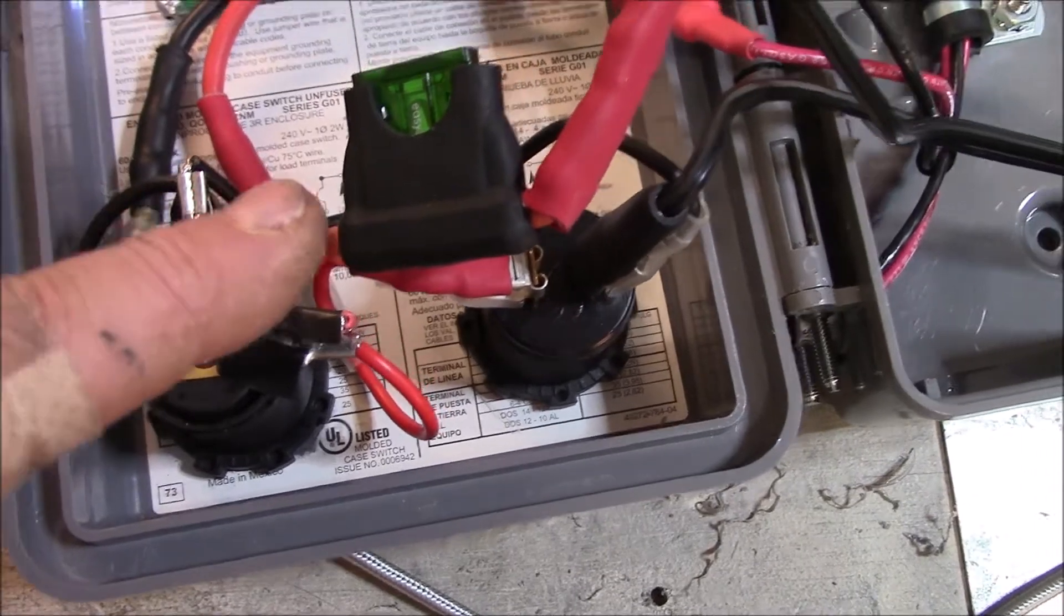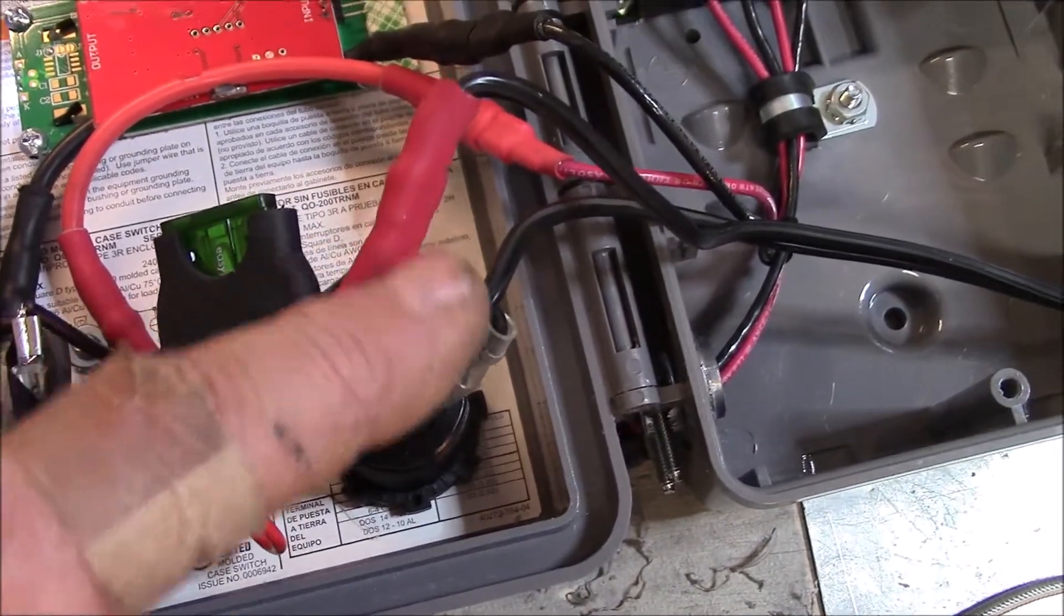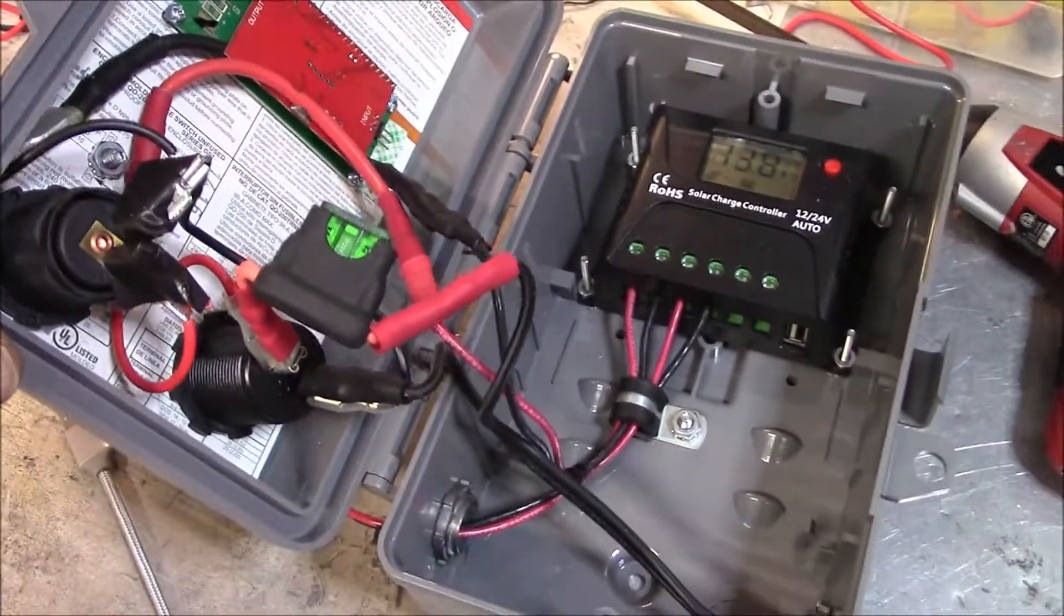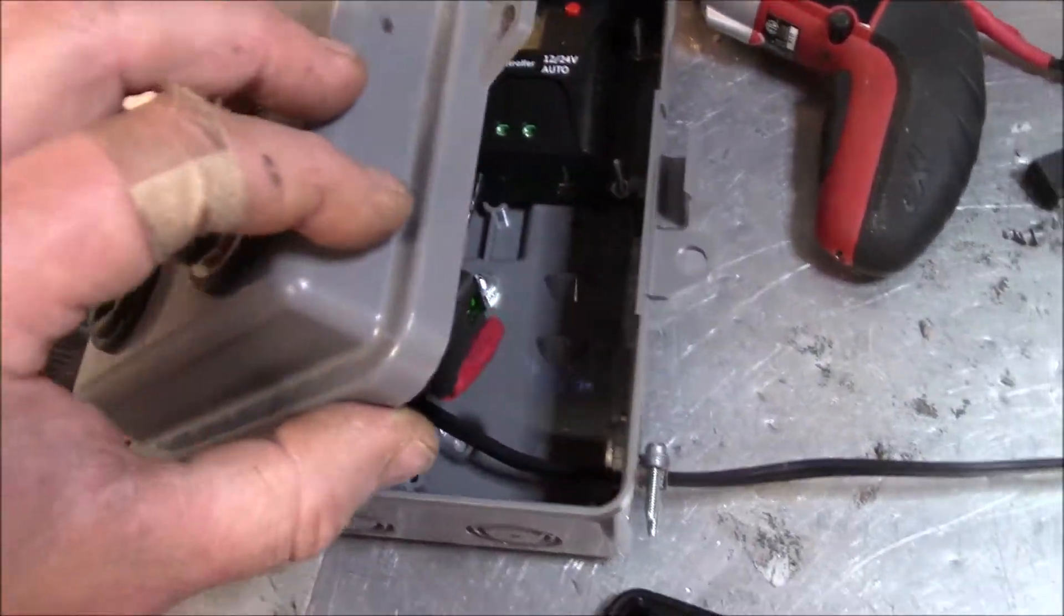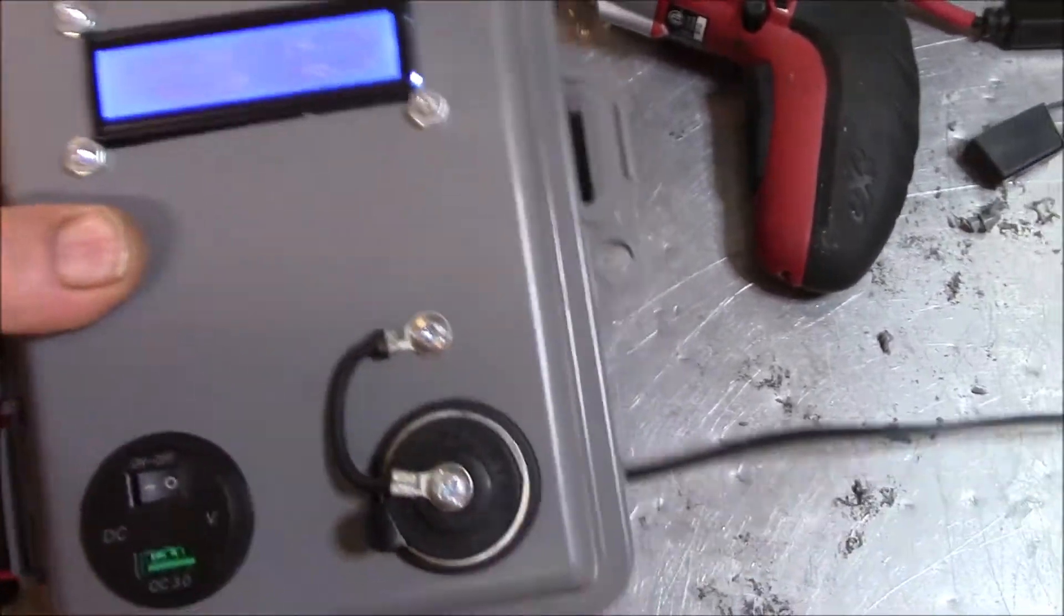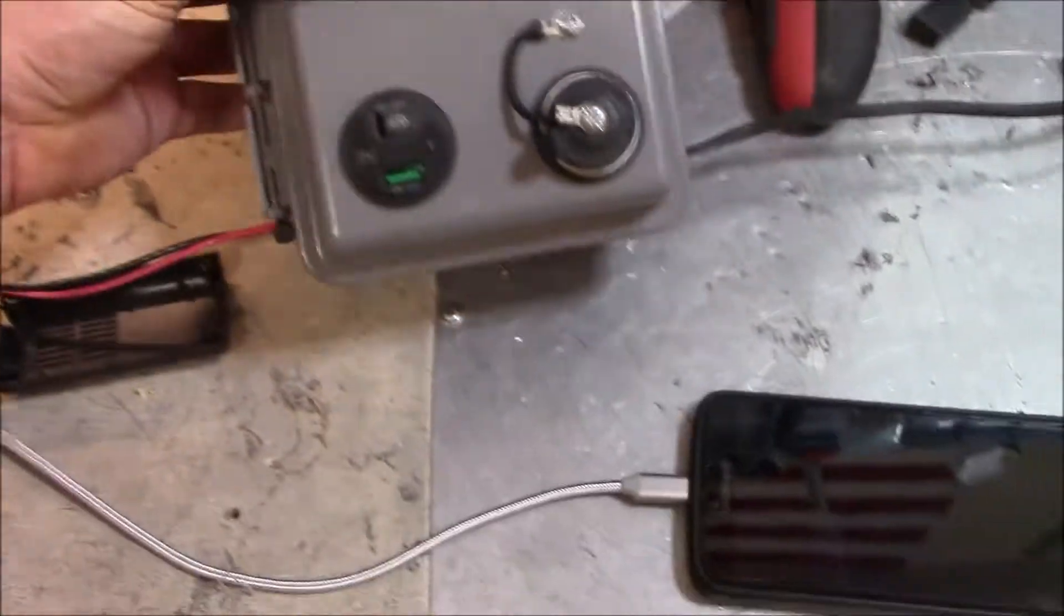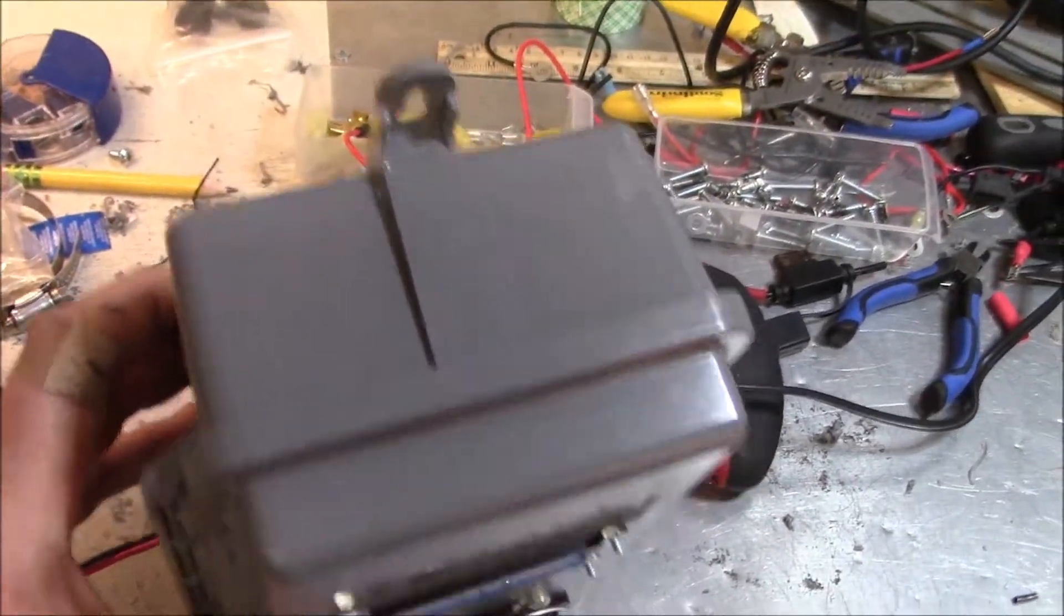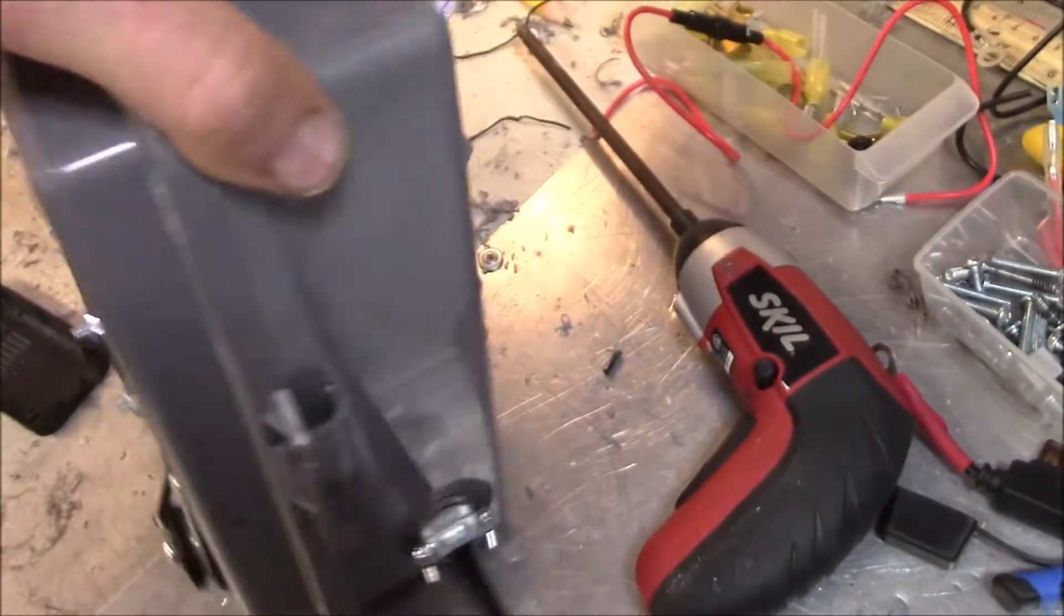And everything's parallel and piggybacked right here. I need to work on prettying that up a little bit better, but it works. There's something to have here on the bench to see how much power I'm getting from that 100 watt Renogy solar panel. Charge a phone, whatever. What I really like is you can still hang this on a wall.